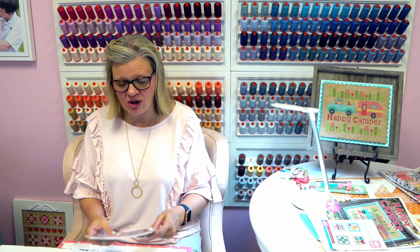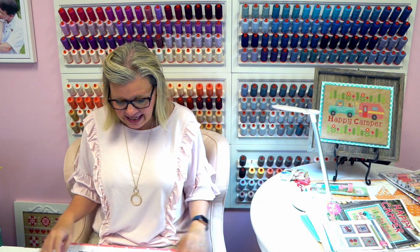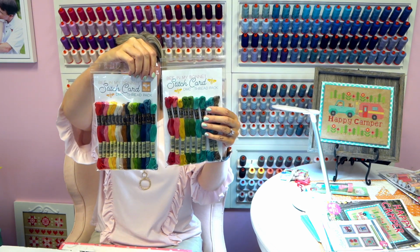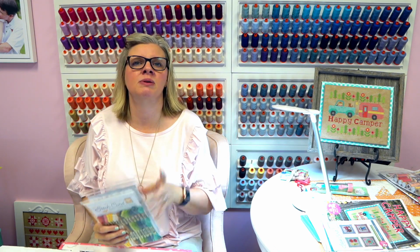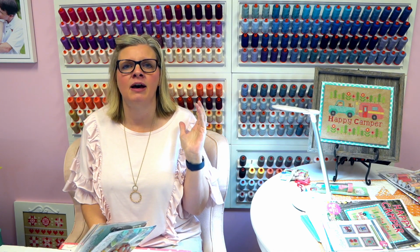But basically they're all the same, and each time they're going to have different borders, so that if you like one border, you could do the same border. And you're going to see in October, actually a little bit before October, what I do. And there is a Set B floss. So she's going to be doing very simple with the stitch cards. She's only going to be listing DMC, and that's the only floss she's going to select for those.